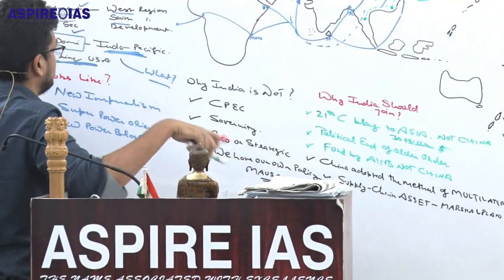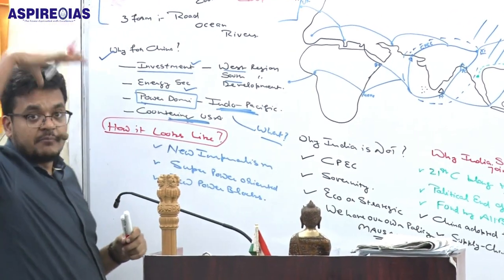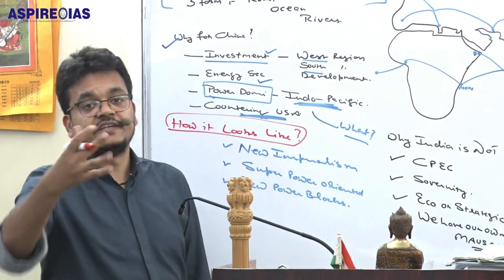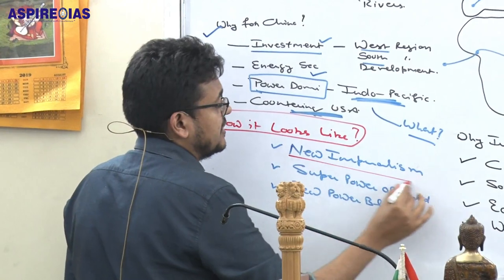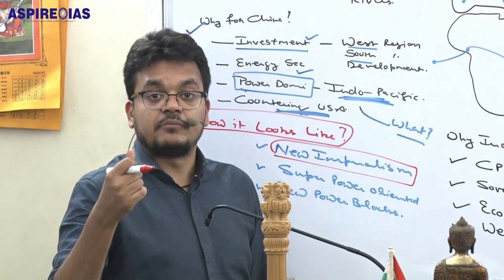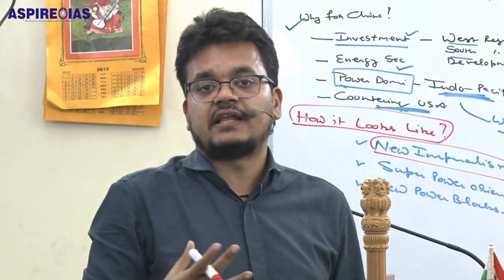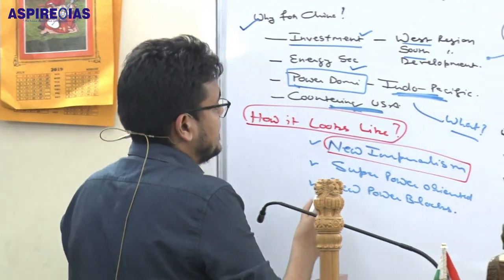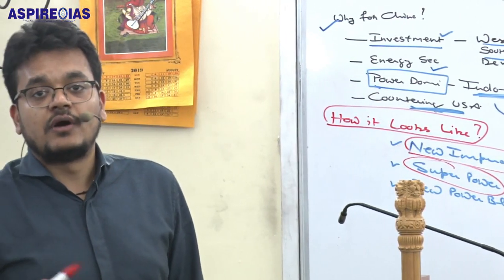Then another part of this question: what does the world think of this policy, how does it look in a macro manner? This is China's perspective, that my policy is for economic development, cooperation, help. But what does the world actually think? The world is saying this is nothing but new imperialism. China makes people and countries subjugated because of their economic and money power, and by this it is nothing but economic imperialism. Directly, China is not in a condition to colonize any country, but through this, China can colonize. It is nothing but the superpower diplomacy of China to counter the USA. By this, China wants to become a superpower.